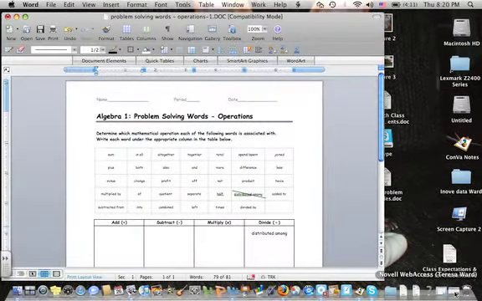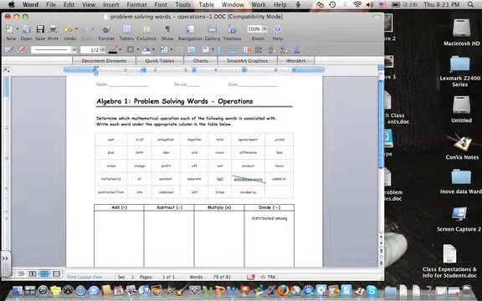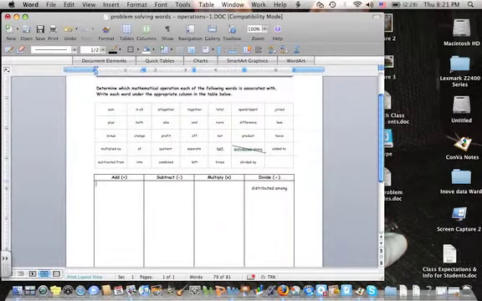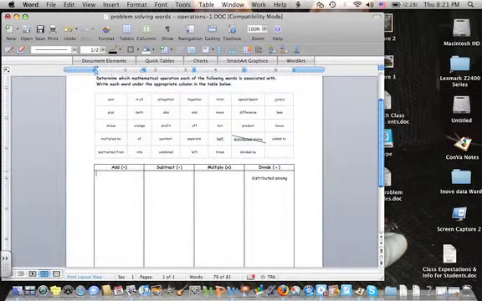So our first day of notes, we did them in groups, and we went over word meanings. So in the groups, if you missed that day, we basically decided which words went with what operational signs like add, subtract, multiply, and divide. So I'm going to go through the list really quickly and type in the words that should go in each category. And again, we did this note set in groups.